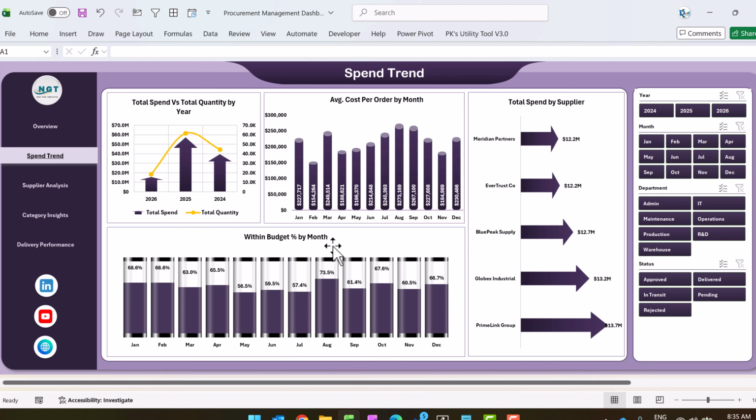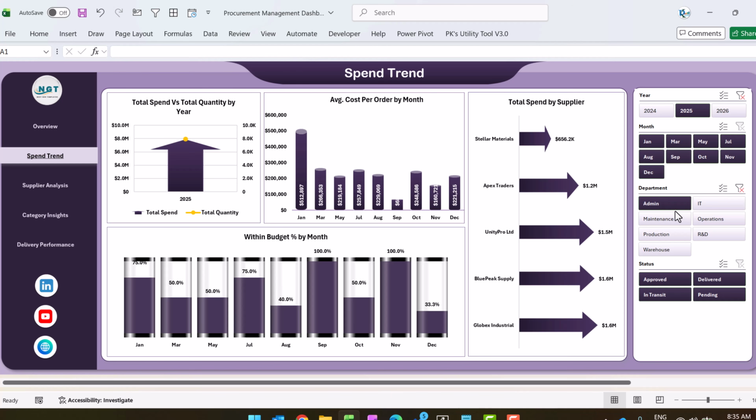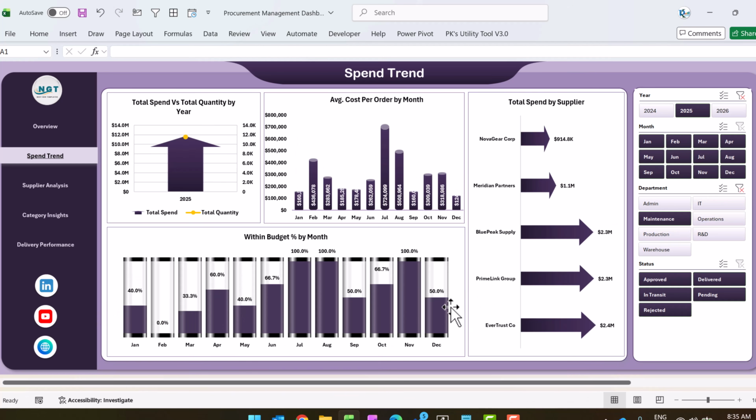Now we are showing the within budget percentage by how many orders was within budget. Okay, so here we can see month of May we have very less, which is just 56% orders was within budget, rest order was the out of the budget. Okay, again you can just filter by the year, month, and you can see as you want. So we have created this beautiful visualizations also so that it is looking more professional.